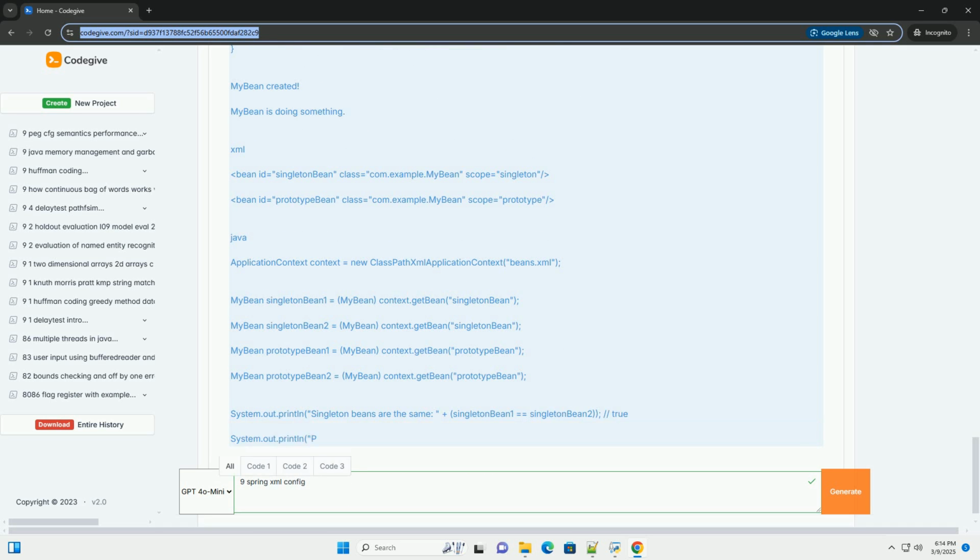Java config and annotations. Spring provides alternative approaches to configuration using Java config and annotations, which offer several advantages. Conciseness: Java config and annotations can significantly reduce the amount of configuration code. Type safety: Java config provides compile-time type safety.